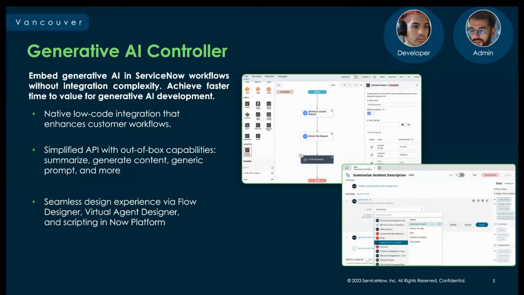And we provide a lot of out-of-box capabilities for you. Capabilities like summarize, like generate content, generic prompt, and more. And we'll go over those a bit later. And then you can seamlessly incorporate this into design experiences such as Flow Designer, Virtual Agent Designer, which is what we're going to go over today, and scripting if you choose to, but you don't have to.